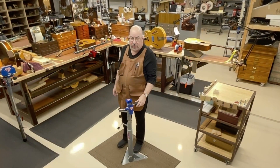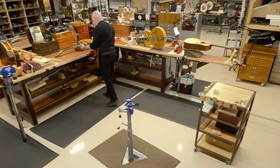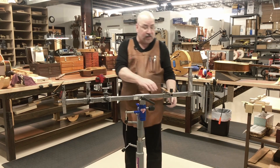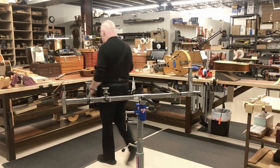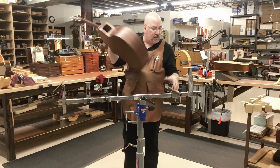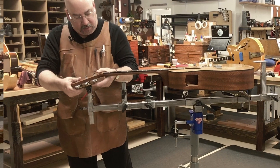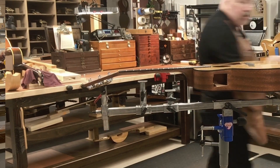Also coming from Total Vice is something I'm very excited about because I designed it — the new Proper's Guitar Workstation. Getting a guitar set up in the workstation is as simple as adjusting the cross beam to where it needs to be for the body and adjusting the peghead support for the particular guitar you're putting in.